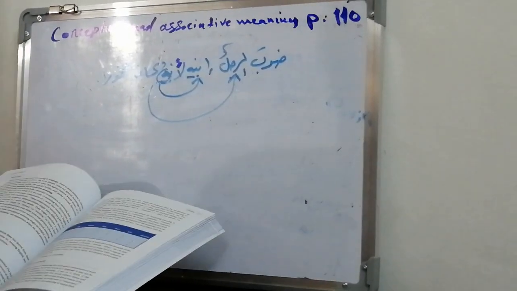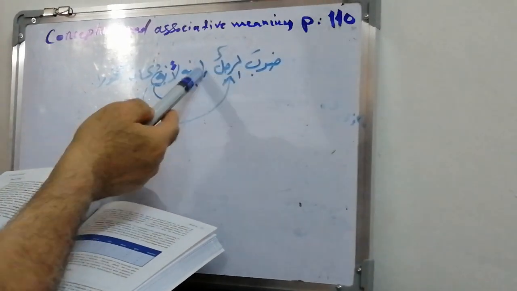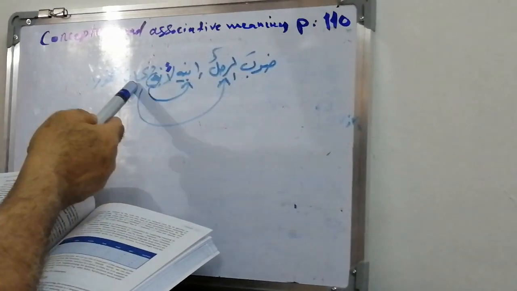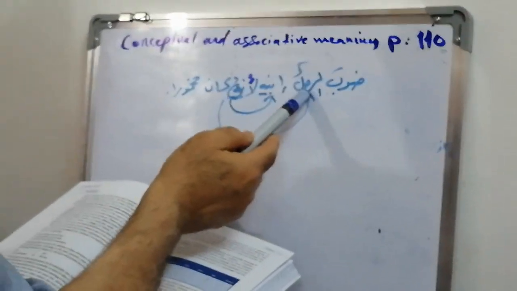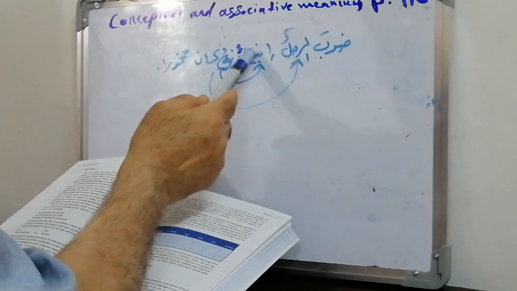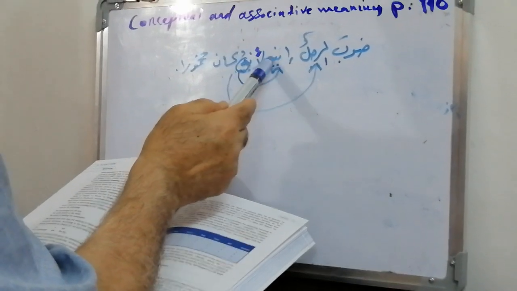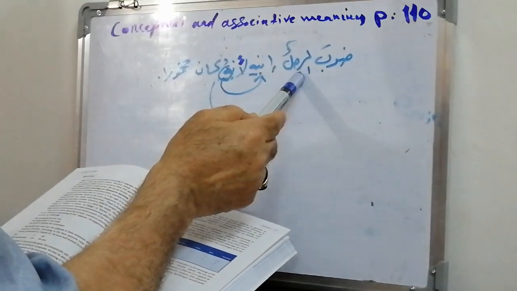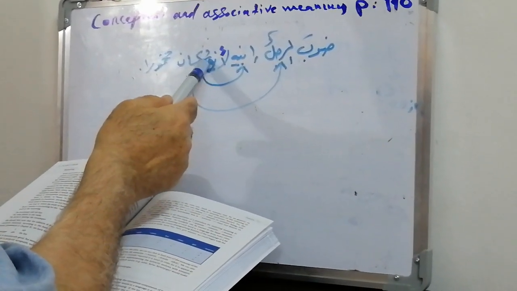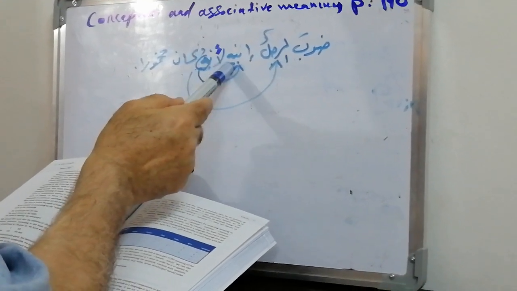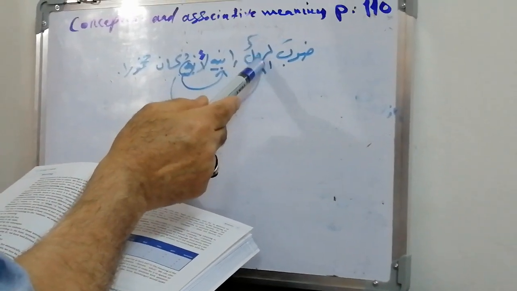The second point, which I'd like to attract your attention to, is the example I gave yesterday: ضرب الرجل ابنه لأنه كان مخمورا. And I want to correct something here. ضرب الرجل ابنه, I was talking about this ha. It is not this ha, but it is this لأنه ha. This ha refers either to the son or to the man as being drunken. So I mean the ha here might refer to the son who was drunken, or to the father, or to the man who was drunken.